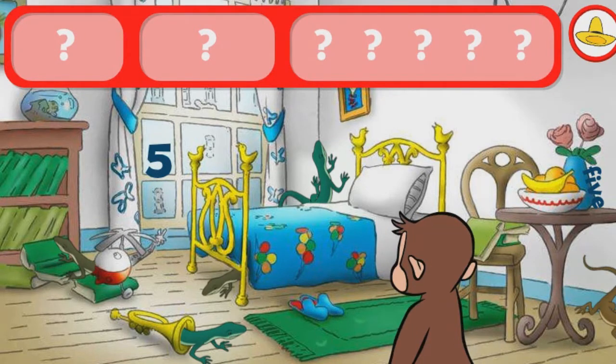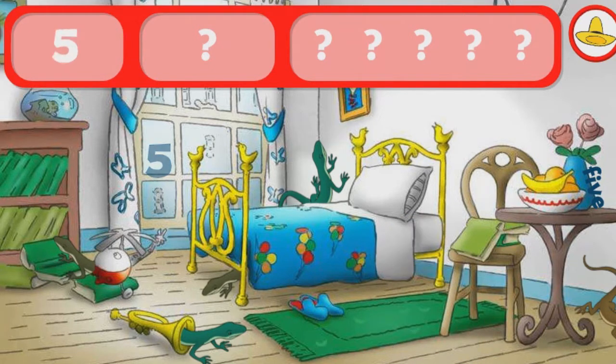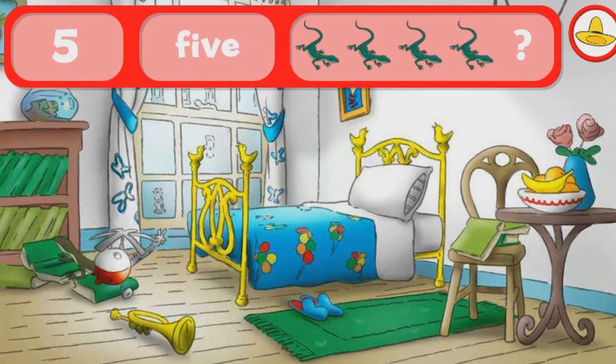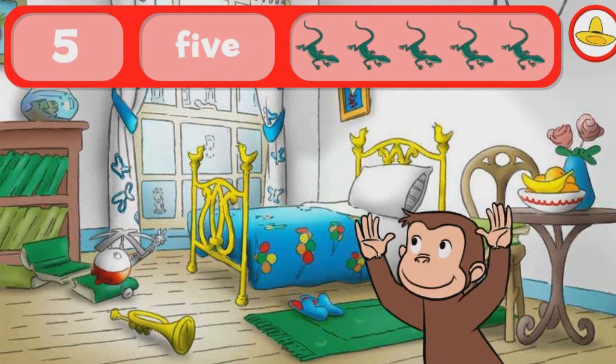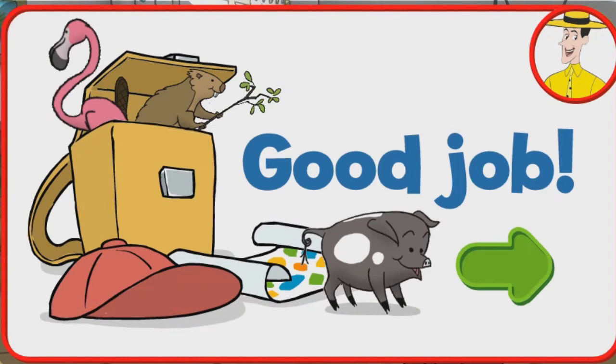Look for the fives and five lizards. The number five. The word five. You did it! You found everything! Good job! George and his friends love playing hide and seek with you.